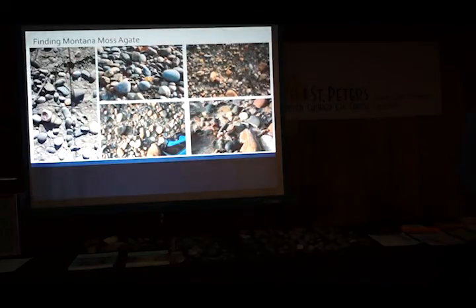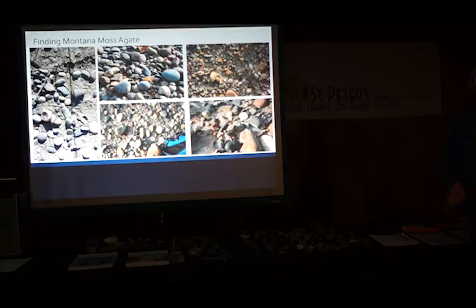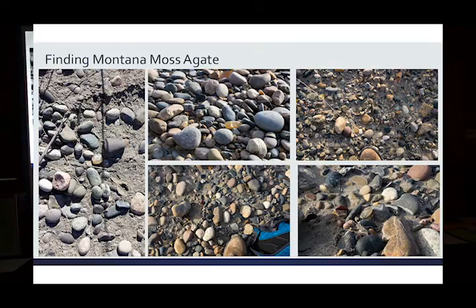So actually finding Montana agates, then once you get to your gravel, what do they look like? Well, as I mentioned, one of the best things to do is to look for your waxy luster. However, sometimes because they're clear, they really jump out at you. So I've got some pictures here, so I'll give you about 20 seconds or so if you want to look and try and see how many agates you can find. There's about 1 or 2 in each photo. So go ahead and take a look and see how many you can find.